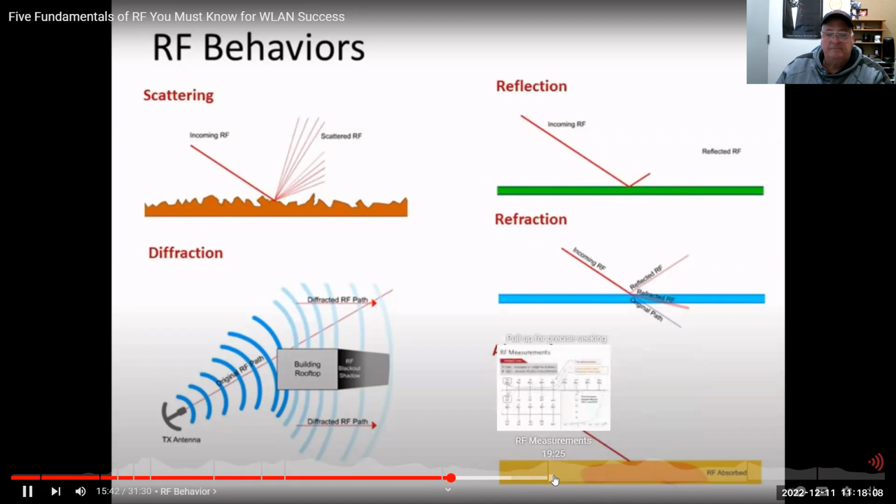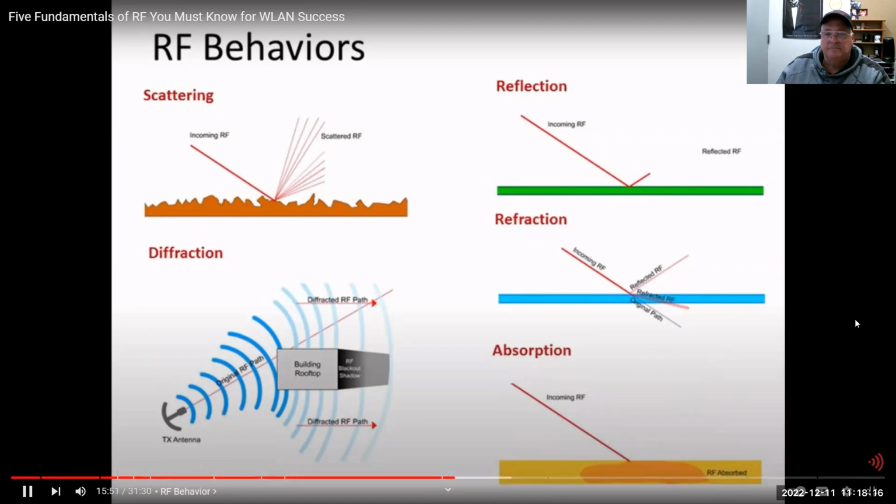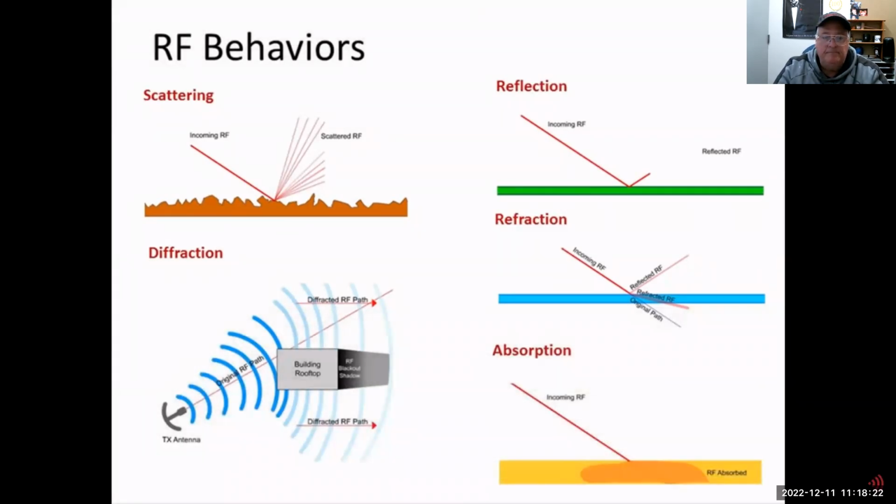Now, we don't have to get too fancy into all the technicalities of it today. You just need to understand these basics. And the most important ones we see indoors are reflection and absorption, with some refraction and diffraction as well, but mostly reflection and absorption is what we think about. So reflection is the RF signal reflecting or bouncing off of some kind of reflective material that has a size greater than the wavelength. And so we're talking here about metal objects like filing cabinets, things like that. These can all cause reflection, and many other objects cause some level of reflection. Its reflectivity factor may be higher or lower, but some level of reflection occurs.